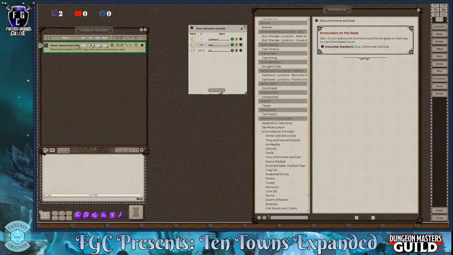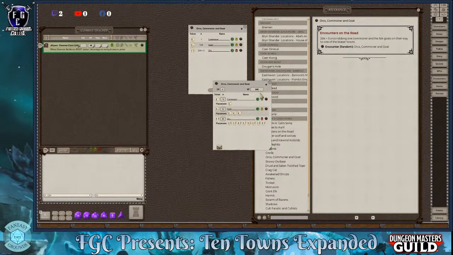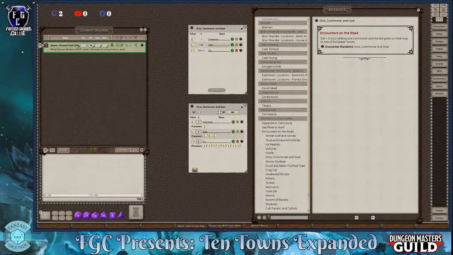So when you actually generate it, it comes up with... I think the one with the orcs, commoner, and goat is there's a commoner going down the road with his goat, like a farmer, and the orcs attack him, and that's what I believe that encounter is about. So I just generated an encounter really fast. I just clicked once. Here's the encounter.